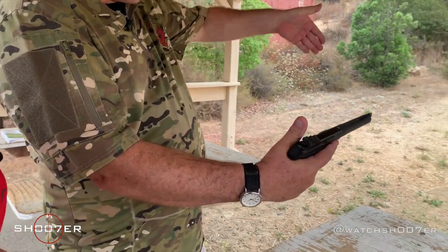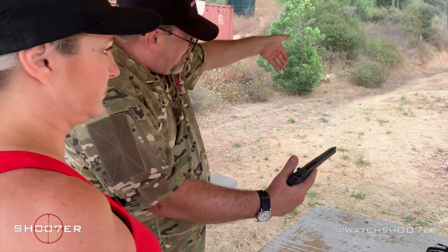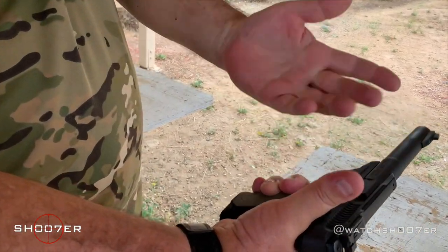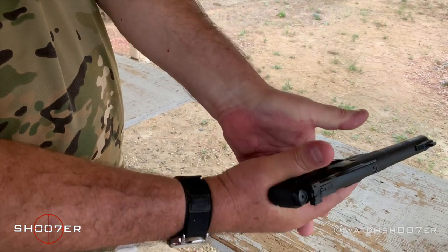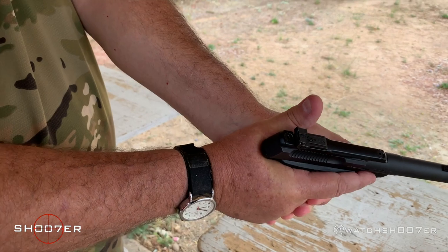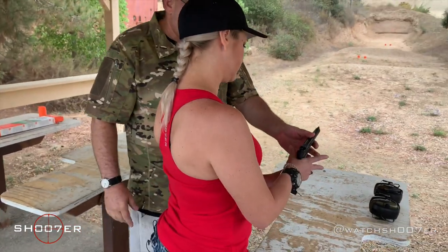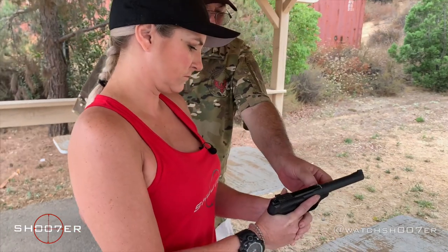With your left hand, you're actually going to point your left hand right at the target, like you're jabbing somebody with your thumb. Your thumb is going to be going right in here on top of the serial number, and you're going to take the rest part of your palm here and it's going to fill up this spot right here. So when you hold it, it's going to be just like this, and then you're just going to lower your other thumb right on top of it. This thumb goes right there.